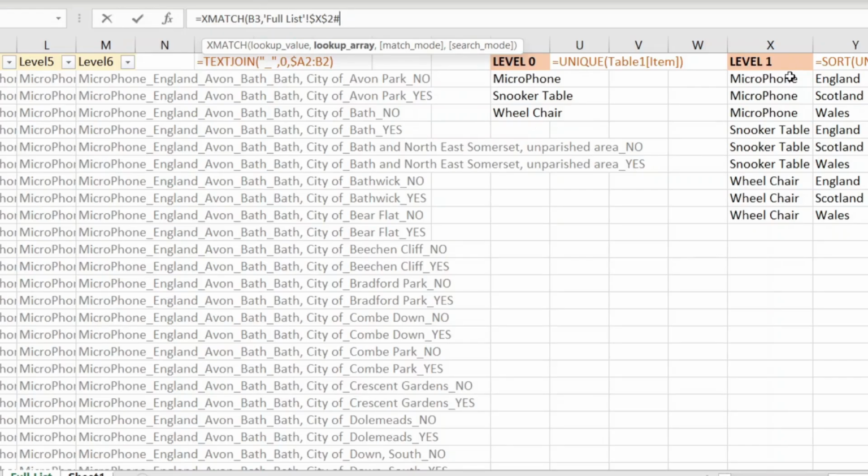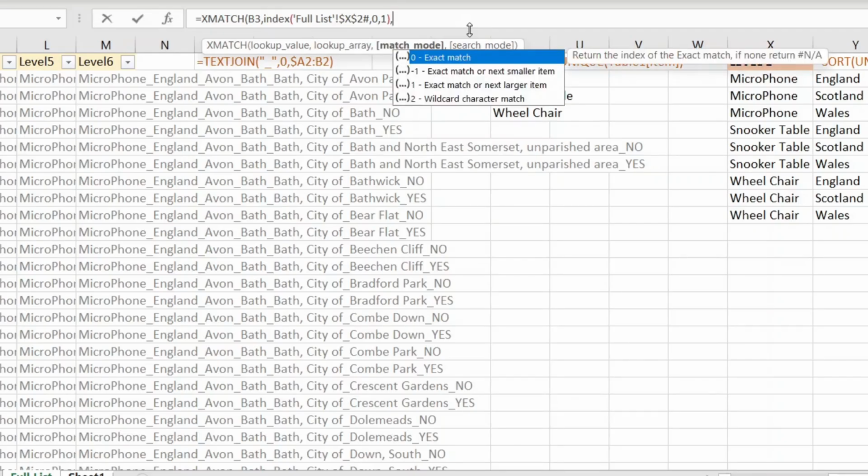I want it to look up 1. I want it to find one of these columns, and that's going to be the first column. So again, I don't have CHOOSECOLS as a function because of my subscription. So I'm going to use the INDEX function again and force it to find the first column. I don't know if you're familiar with this notation, but this basically gives me a 2-column array, but only the first column of it. So I'm XMATCHing B3, which is snooker table, in the first column, which is range X2 to X10. Hope that makes sense. And then I want an exact match, and I want the first match.